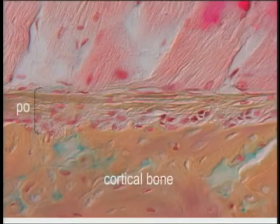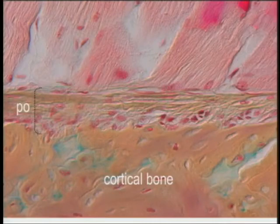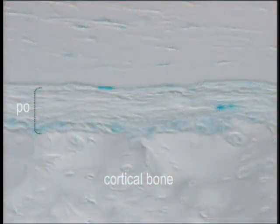And here, within bone, this is a section through bone, and that little dotted line indicates the periosteum, that's the tissue that surrounds all bone, we can see the blue cells. So we know that when those cells in the outer layer of the bone see too much Wnt signaling, then they make a lot of osteoblasts. They make the bone-forming cells, and you get that Van Buchem disease.